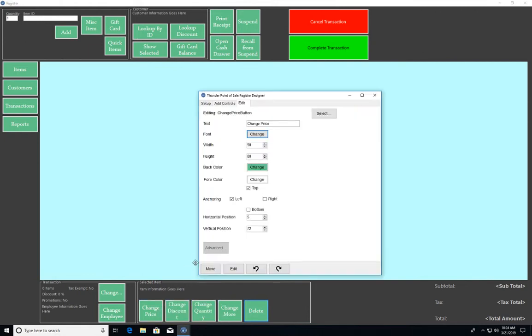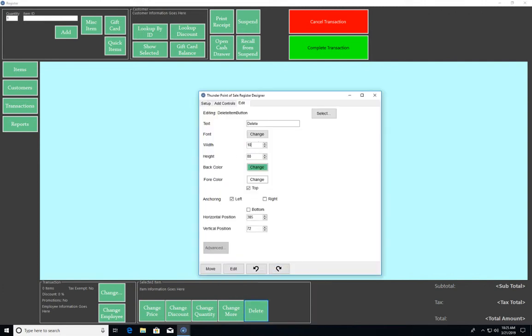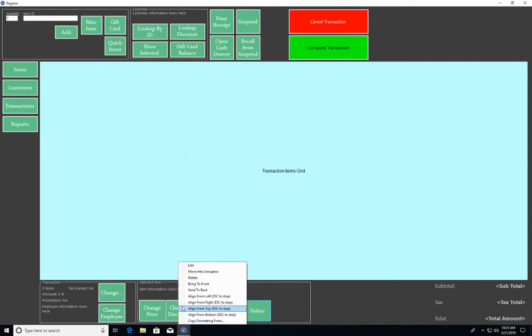So let's make the box that these are in just bigger by clicking and dragging it. And then I'm actually going to take a look. These are 90 by 80. They only need room for one more letter, so let's make them each 90. Oh, they're 90 wide. We'll make them each 100 wide. So we'll make them 100 by 80. And I'm going to go back and then move them as well.